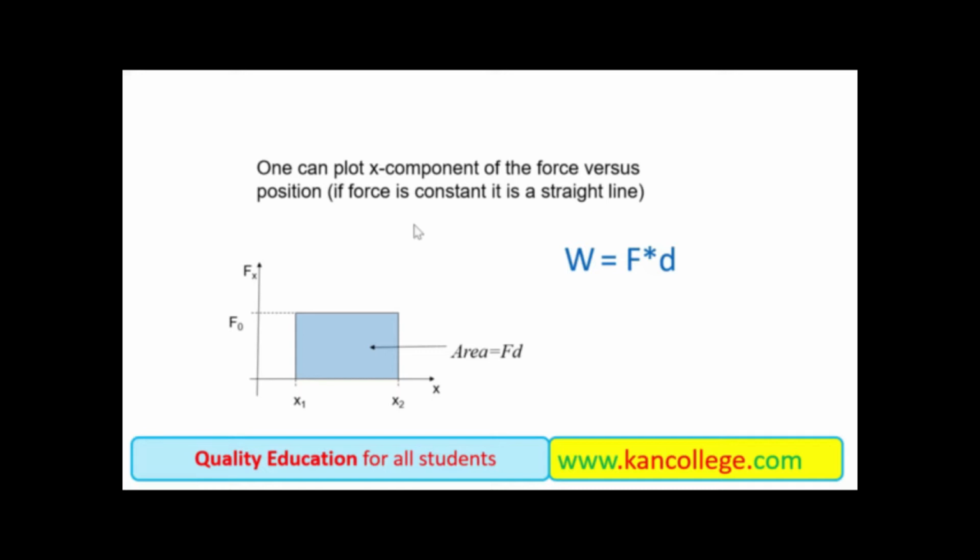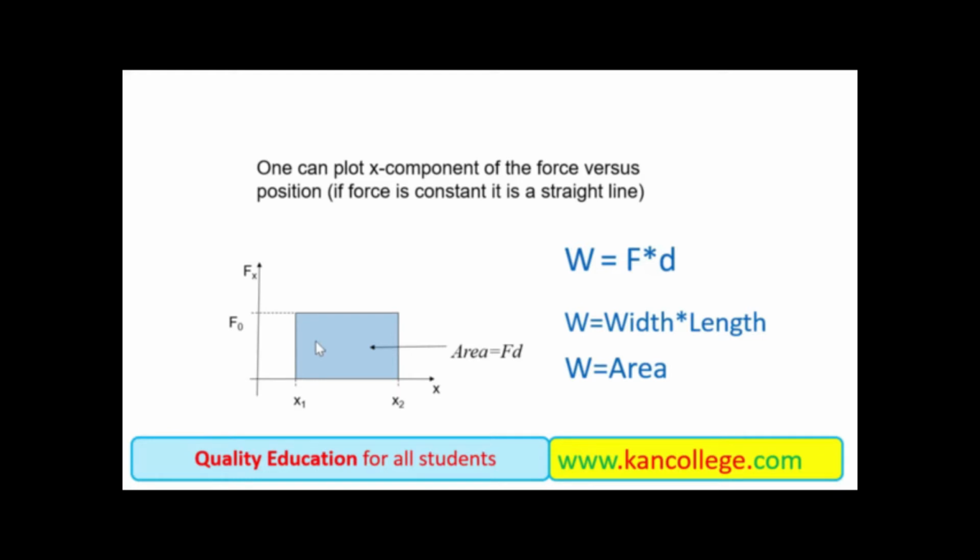As we know, work done is equal to force times displacement, and in this figure the value of force is the width and the value of distance is the length of the rectangle. So the area of this rectangle will be equal to width times length, and we also know that this area is equal to W, meaning work. So work is equal to force times displacement, which are the width and length, or we can say that work is the area found under this graph.